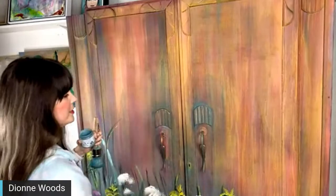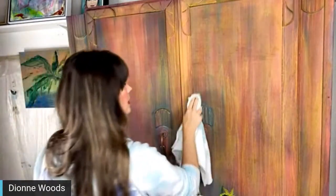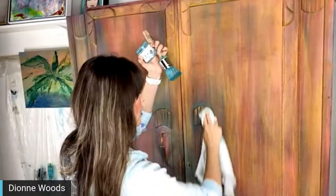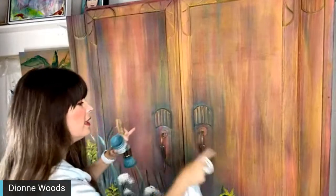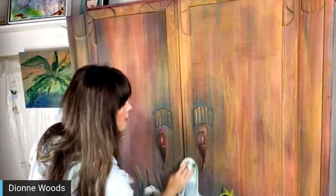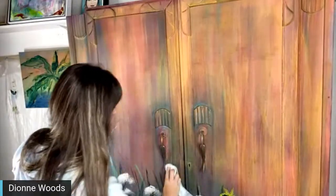Hi, Pam. Okay, so I'm just going to wipe some of that back, but I really want to bring out that patina with the turquoise wax over. See, we had copper here. If you remember about day two or three, we put some copper on here. So I'm going to wipe some of that off and let that color come out from under and be revealed there.